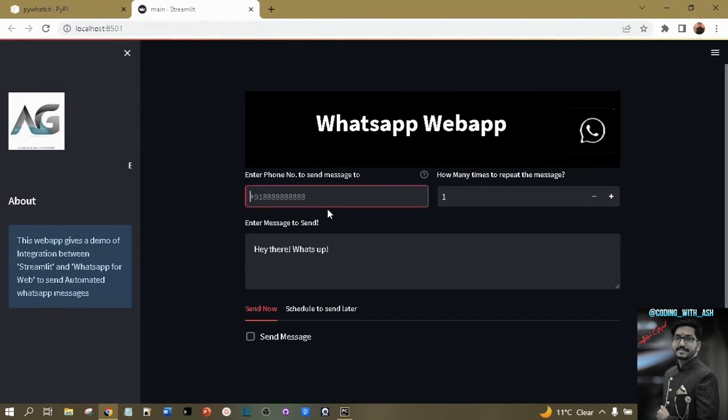Similarly, I'll give an example of send now. This time 10 times, and the message I'll pass is repeated message. Ten times repeated message, send now, send message instantly.